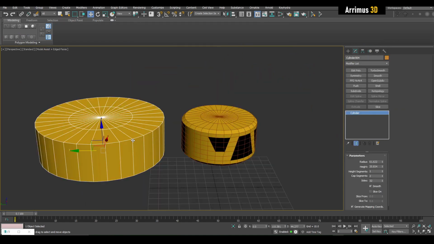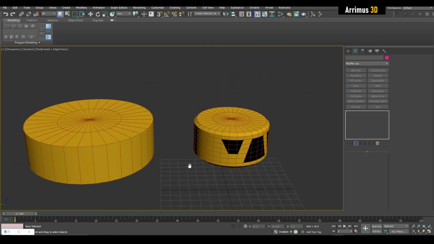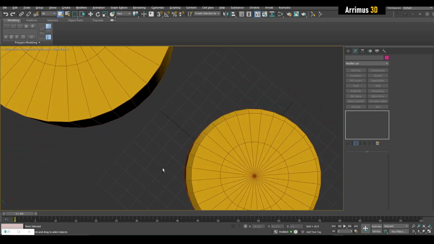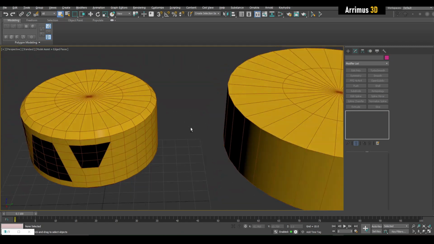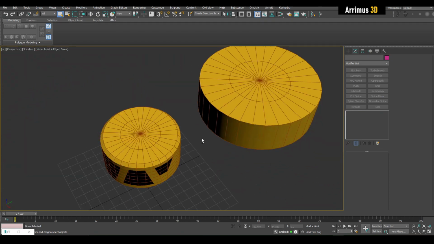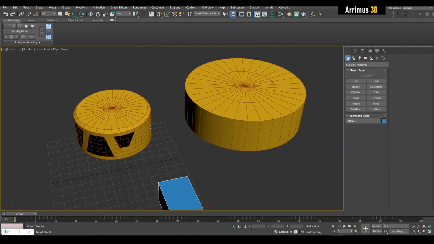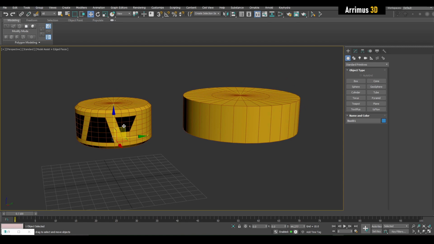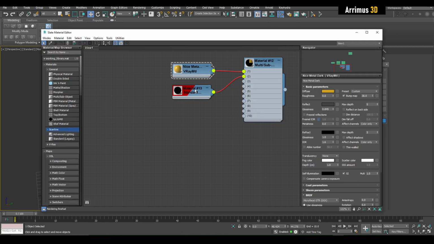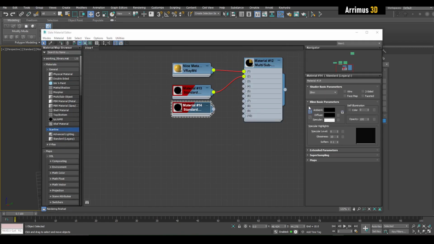All right, guys. A lot of times when you see trucks, you will kind of see a little inner area right here where there's like some sort of pipes and tubes and things like that. So I'm going to have a box represent. I'm going to create a box. I'm going to press Shift A or Alt A, quickly move it right there, and then kind of move it back there. So let's give this a gray material.